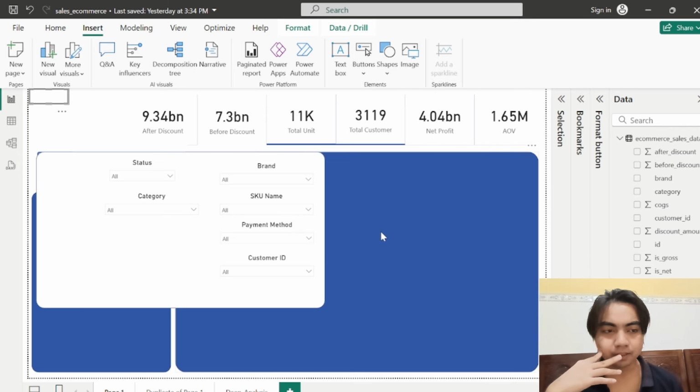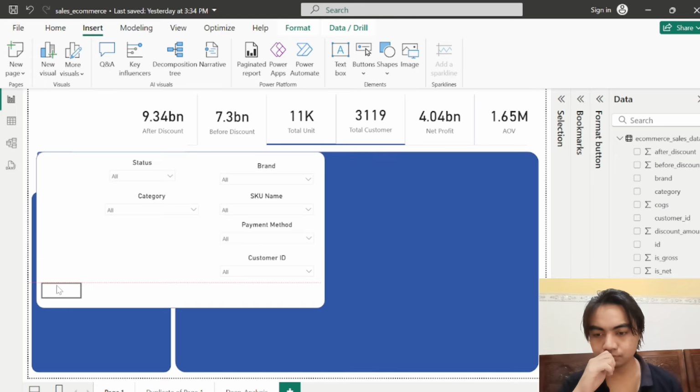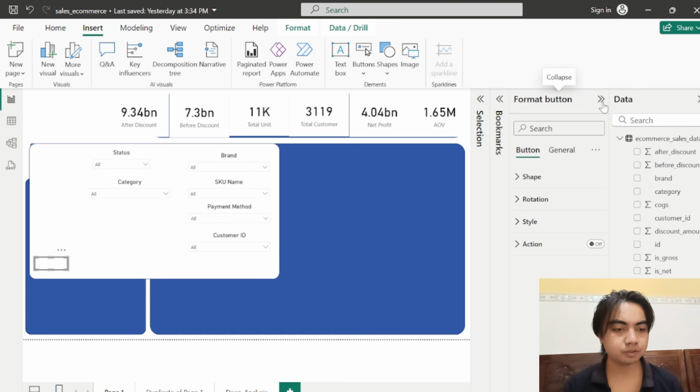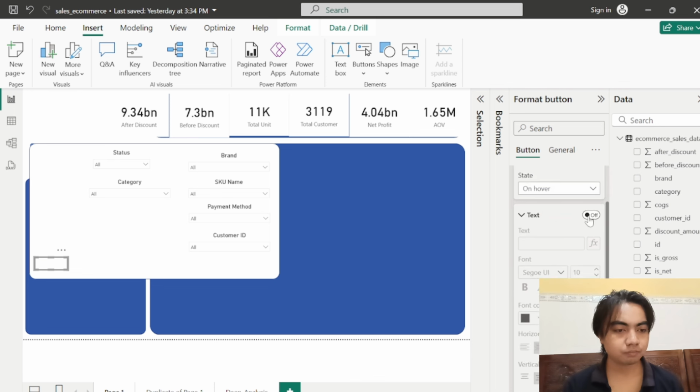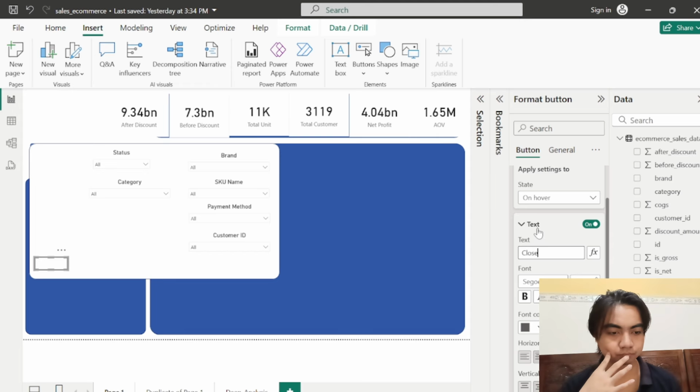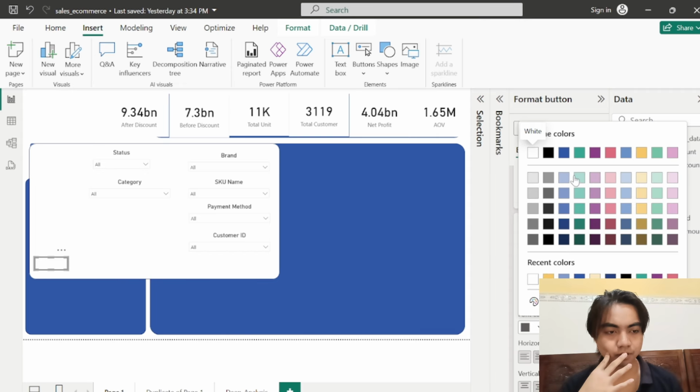And then I want to have another button, so let's insert button. Let's take blank and let's put it here, and then we can go to format button, style, and the text should be close, and it's supposed to be red.